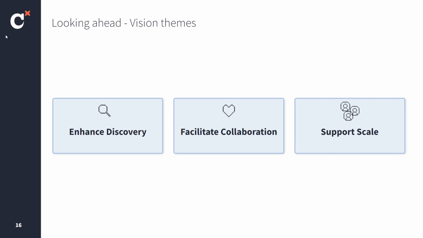And finally, supporting scale. We want to make sure that as more people are coming into the process, as more users are building with DBT Mesh, that we give users the high-level context across their account, not just in their project, without losing that domain-specific view. Additionally, the more users that come in here, the more governance workflows become important. So we want to include approval flows in the process that allow stakeholders and producers to actually approve data that can be used downstream. So a lot of themes there. Stay tuned for more as we continue to build our plan for the next coming months.